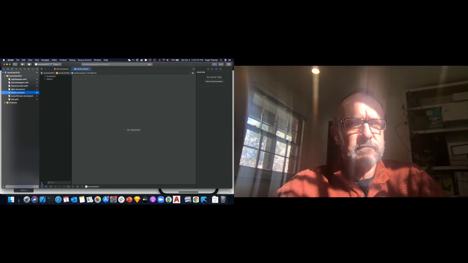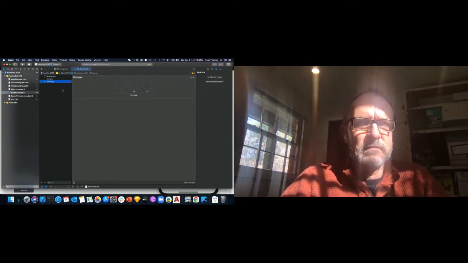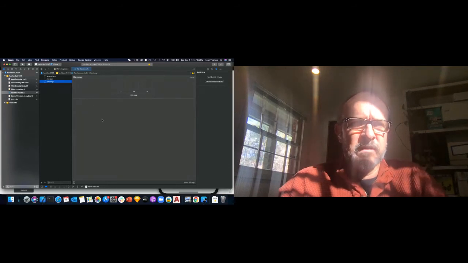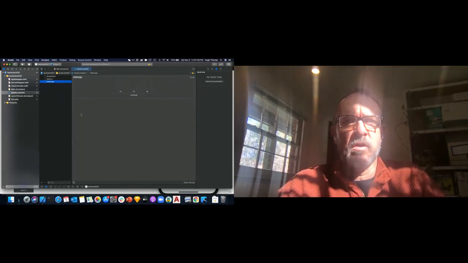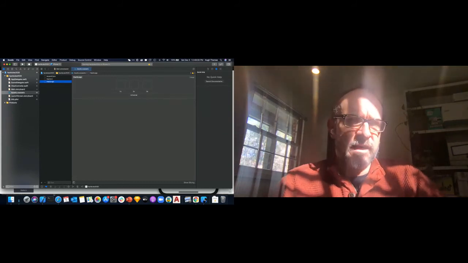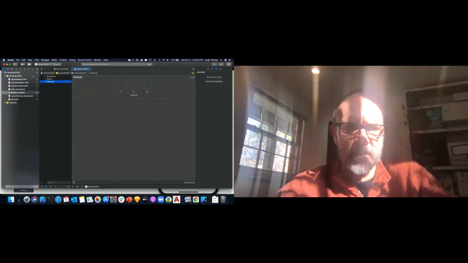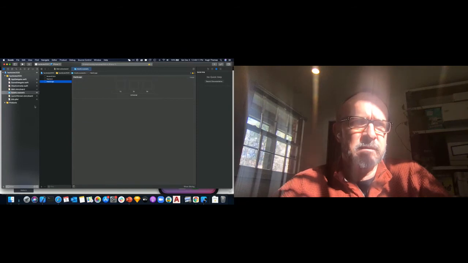Before I do that, I'm going to add an image to my project by adding an image set, and we're going to call it hack logo. Okay, I've now got this asset called hack logo, which I can refer to in the storyboard. Now, in order to bring an image in from the internet, you simply have to download or create images through your MacBook and then add them to the project.